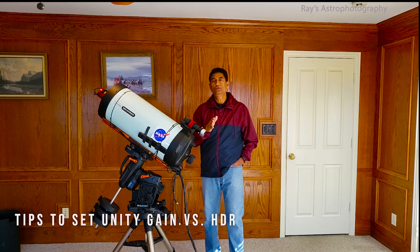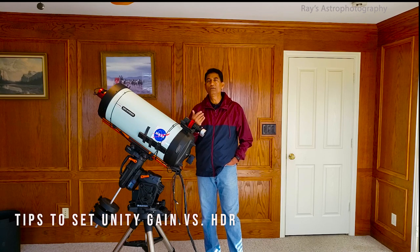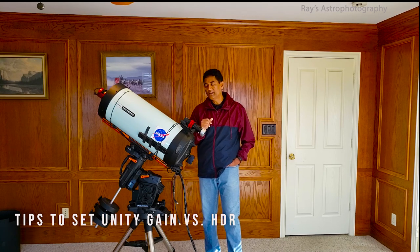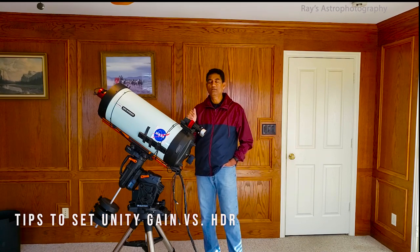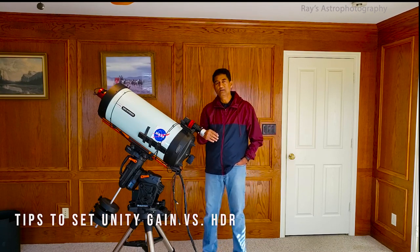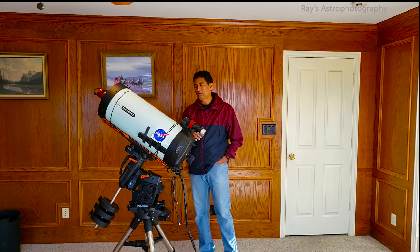Keep in mind though, you have to take flats for that setup. Whatever the gain, you can't use the HDR flats on the unity gain, obviously. But the darks and bias frames, you can easily get by with. That should not be a problem at all. If your flats are giving you more trouble, just don't calibrate with flats. As long as you keep the mirror clean, you can get by. Maybe you have to crop it, removing the edges. But I sometimes actually remove the flats if they are not working.